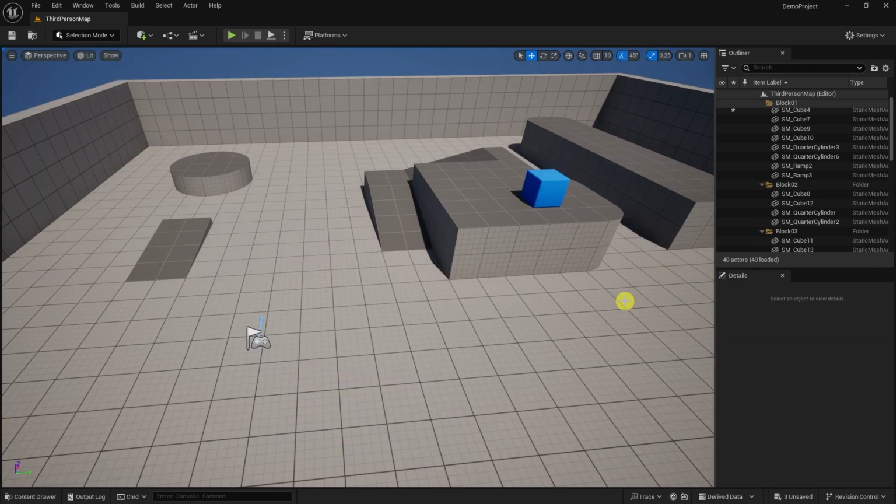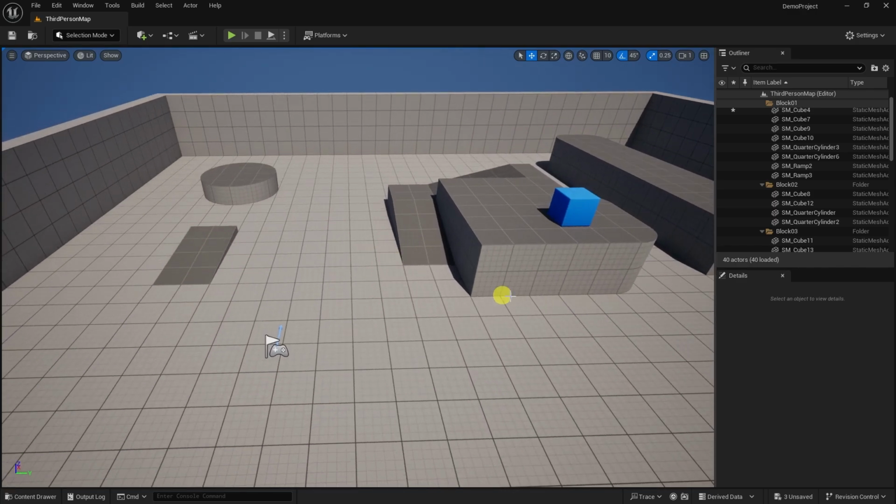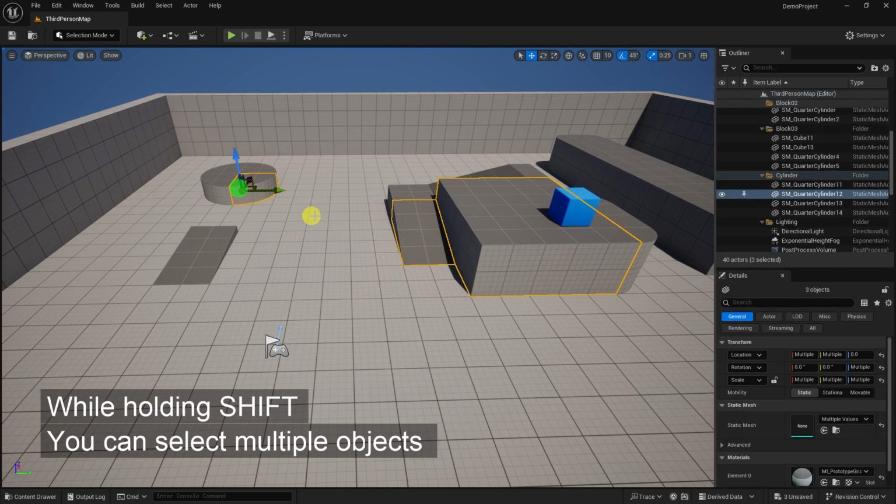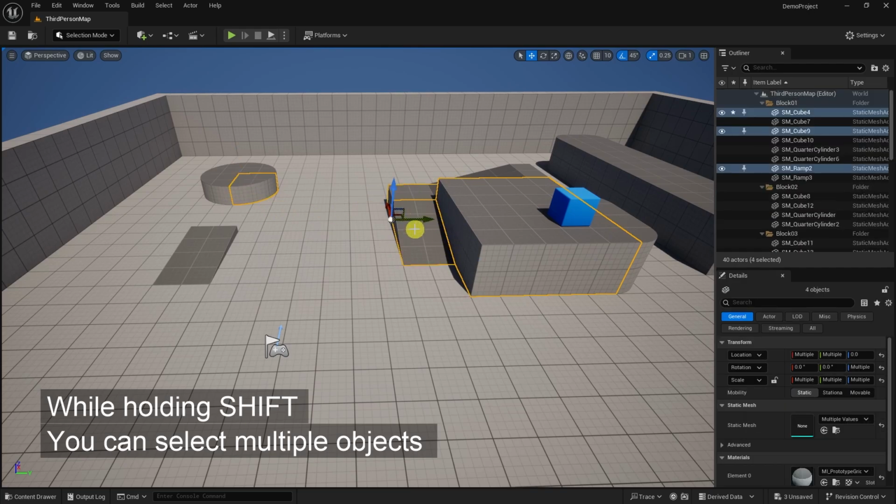And the last tip for interacting with objects in your viewport is selecting multiple objects. So when you select an object, when you select something else, obviously it changes. So if you hold Shift, you'll be able to select multiple objects.